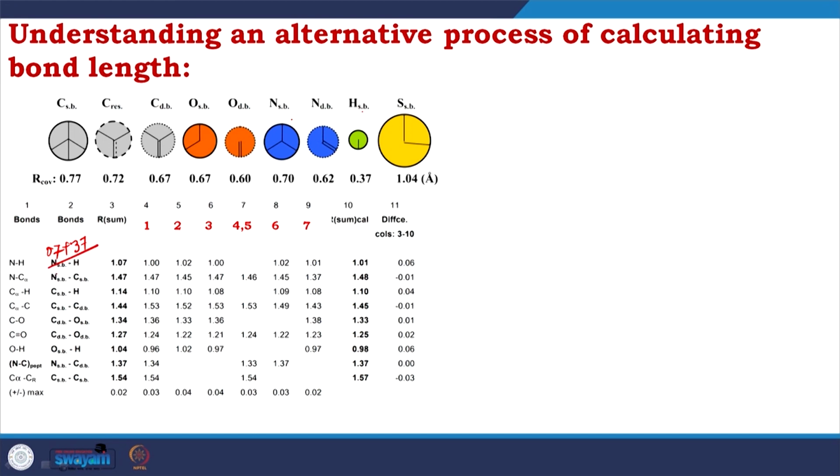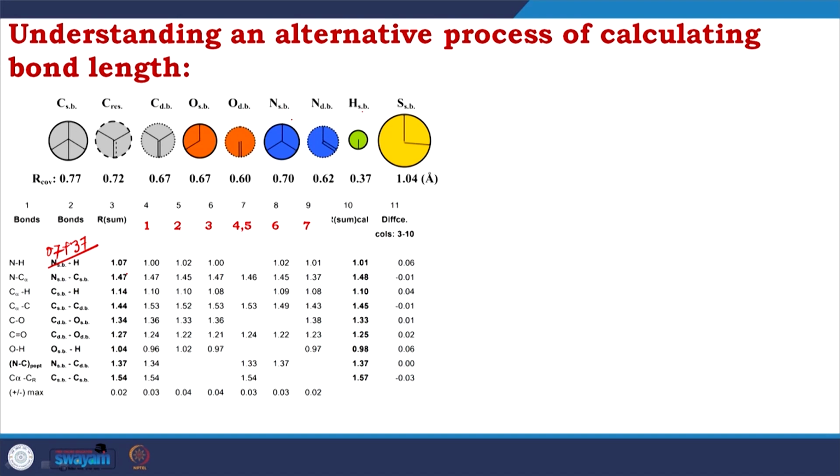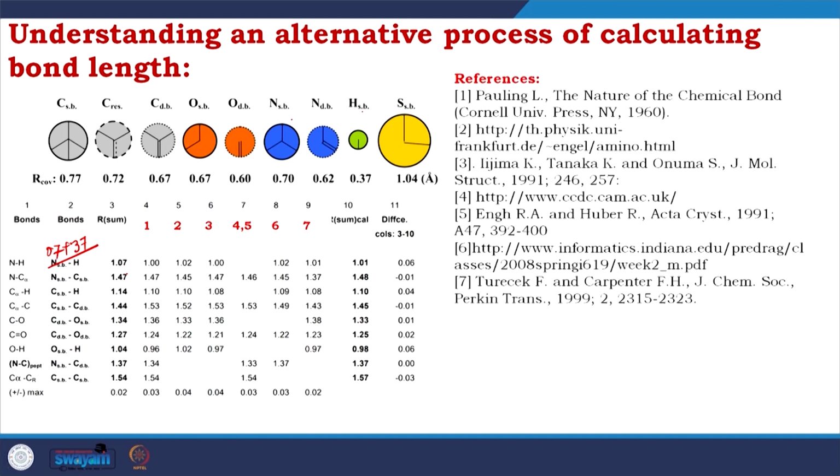Similarly, nitrogen single bond is 0.7, carbon single bond is 0.77, so 1.47. What we did is fix the covalent radius of the single-bonded and double-bonded elements involved in protein, and then add those to get the bond length. So, a simple idea: carbon with carbon, 0.77 plus 0.77, is 1.54. And you will say, okay, you did it, how do I believe that these are true? Here you see the red marked 1, 2, 3, 4, 5, 6 and 7. These are references starting from Pauling's Nature paper, where he first published the nature of the chemical bond.